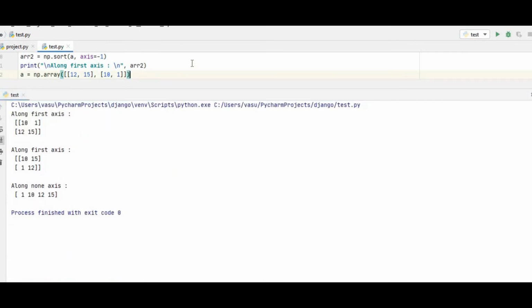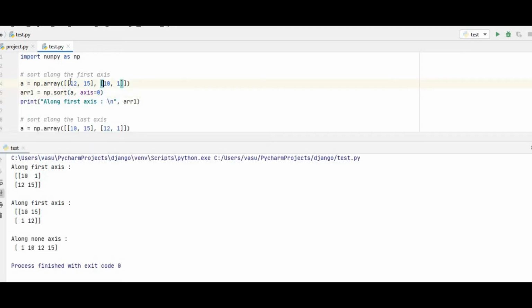How are we getting it? Along the first axis, the input we have given is 10, 1 and 12, 15, and along the first axis I have done the sorting. It is 10, 15 and 1, 12.